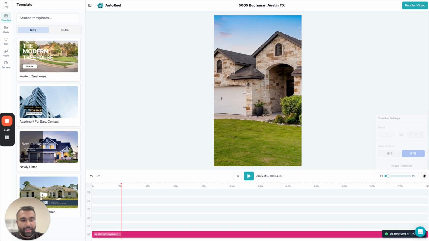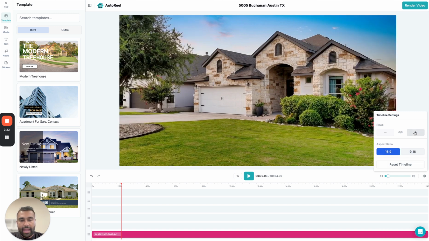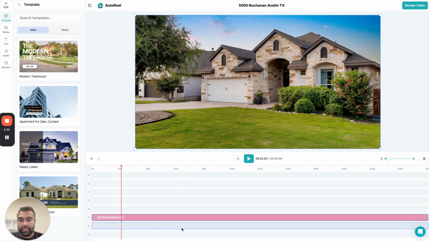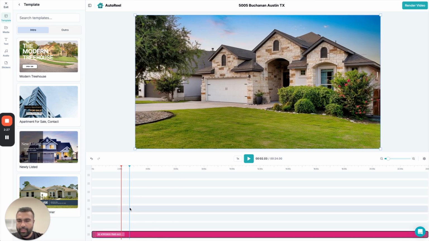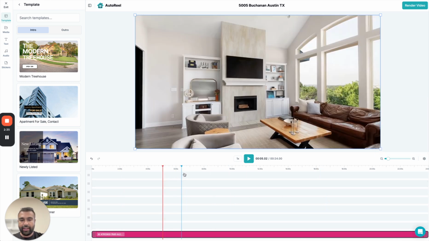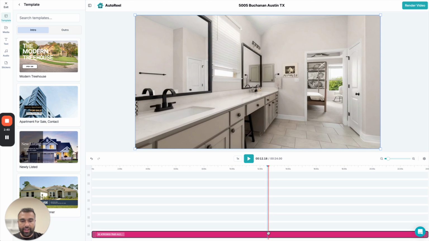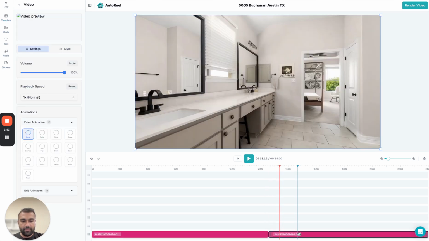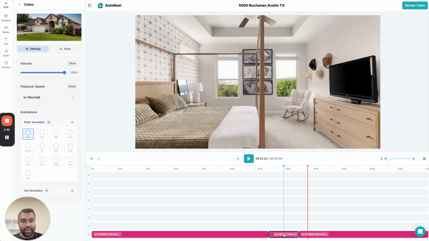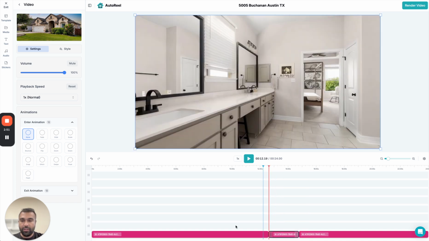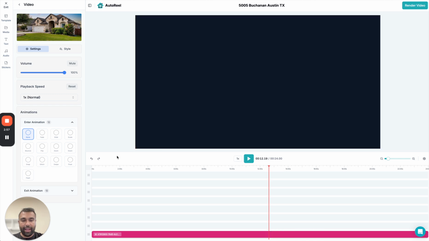I can go ahead and reset my timeline and remove any changes I want, and then add more rows so I can add additional elements on top. You'll see what that looks like and what that means, but just calling out that it is nested here within the settings. Within a video itself, I can click through and see different parts of the video, previewing it as I want. And I can also right click on a clip, split it, and clip out different parts of the video that I didn't like. I can make it shorter, make it longer as I see fit, or I can undo these changes by either pressing undo here or just pressing Command Z to go back.